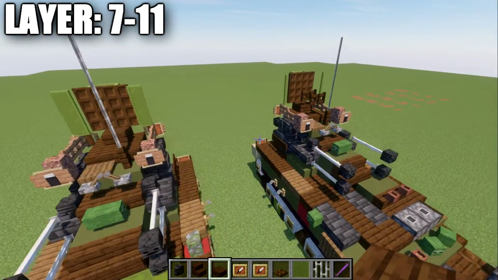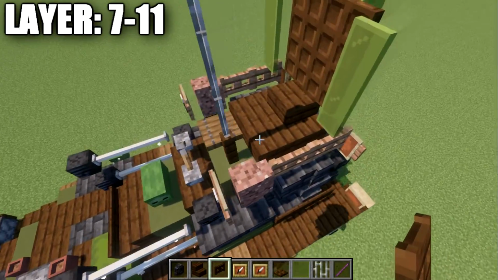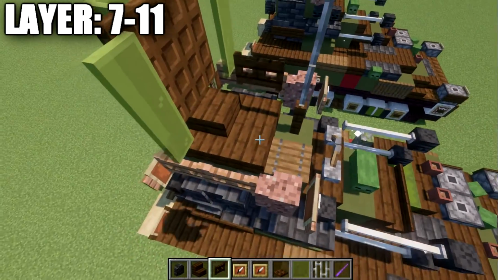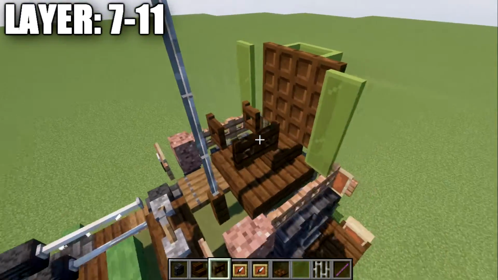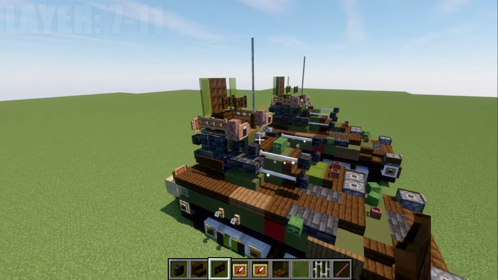Just trying to make sure I'm not missing anything. Actually, real quick before I end the video, we do have a few things here. We're going to place down 2 dark oak fence gates on top of those slabs there, and we're going to open these up toward each other like that, again for some device here for the radar.